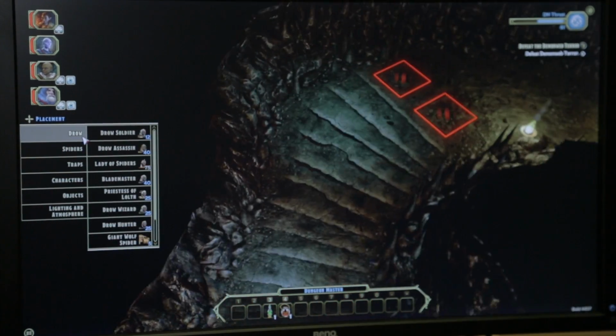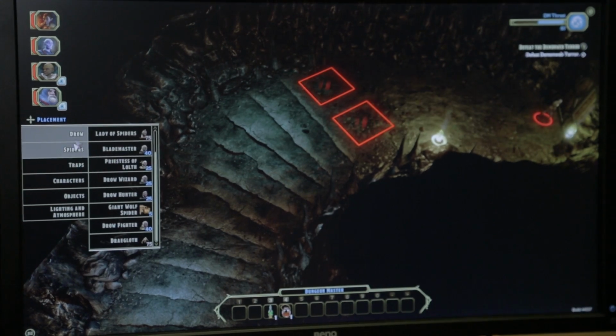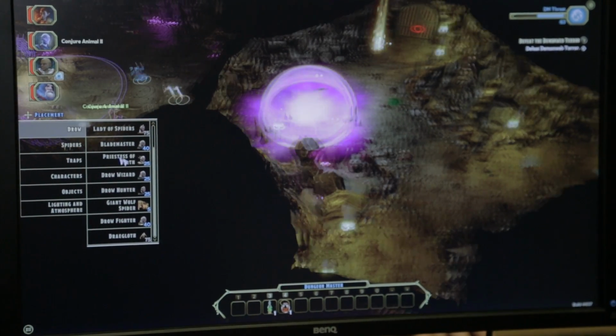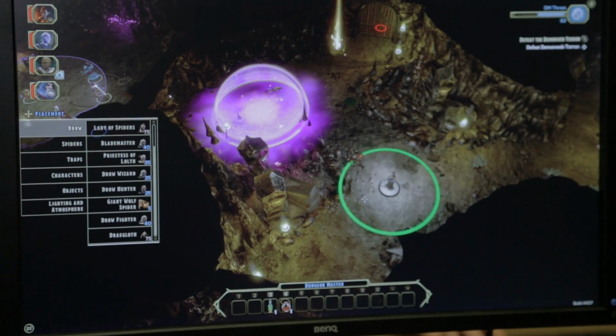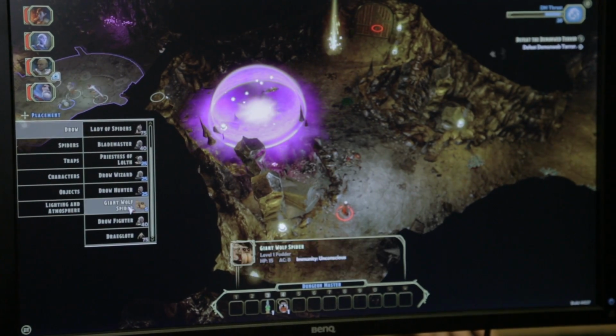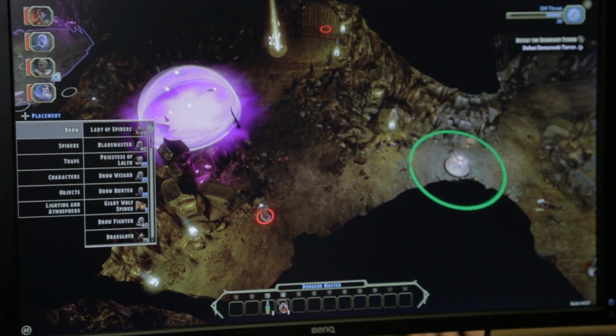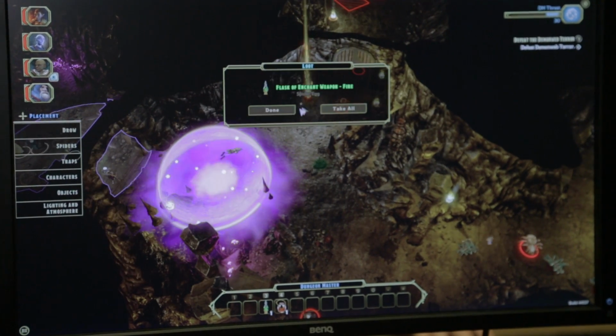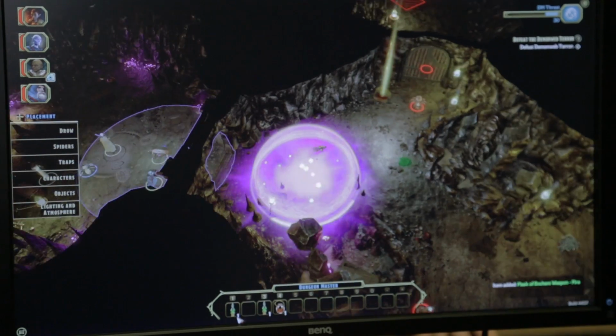And all neutral creatures, the DM can drive around. So if you wanted to run that spider up there, you could. Or you can leave them wherever you want. And like I showed, you can do that with an enemy. You can do that with anything you want. If you want to, you can spend a lot of time in that custom creature menu and just create as many NPCs, monsters, whatever story you're trying to tell. We're trying to give you the tools to do that.